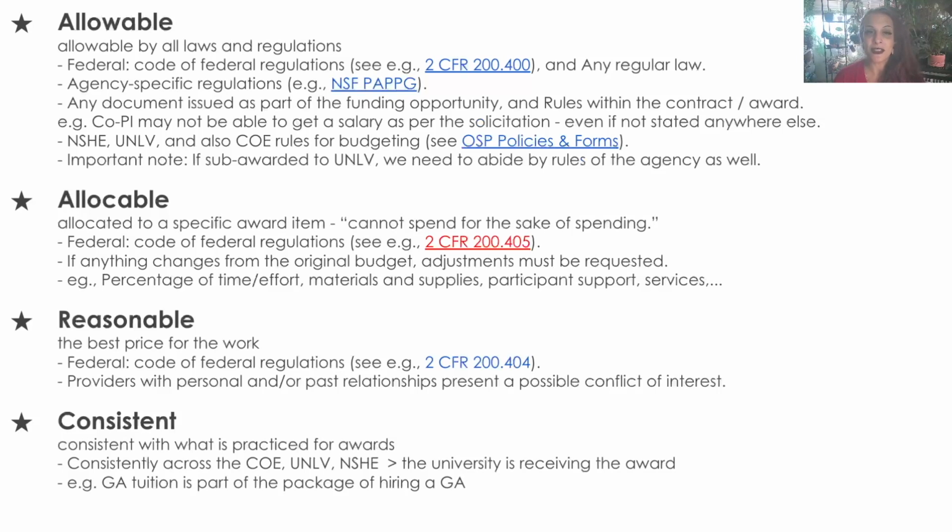If you have questions along the way, this is really an excellent go-to place to come back to, even later in the post-award stage. So after you have been awarded and you want to do budget modifications, or you don't know exactly how to spend, something came up in the middle of your planned project and you need to figure out if you can do something or not, coming back to the 4 cost principles is a great way to start.